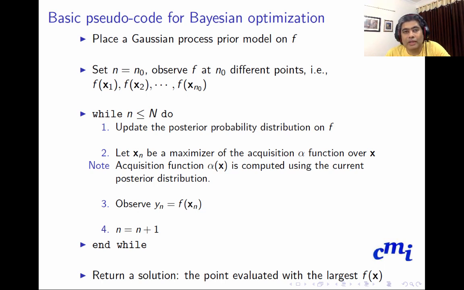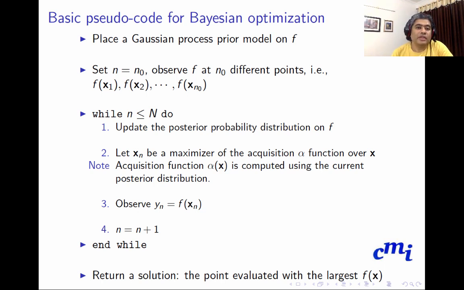One can ask me, hey, can I use a spline method, or can I use some other statistical model to model f? Perhaps you can. There is no harm in doing it, but interestingly, I found this particular niche area completely flooded with Gaussian process prior models. So we are not deviating from the typical methodology. We will focus on using the Gaussian process prior model.